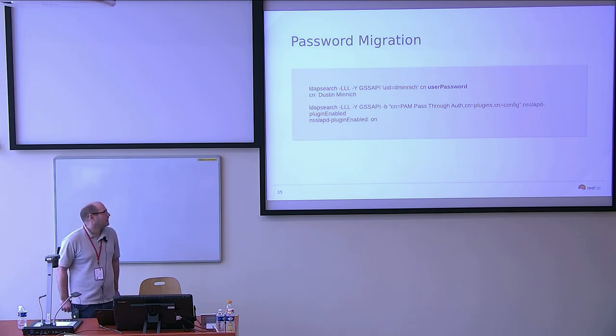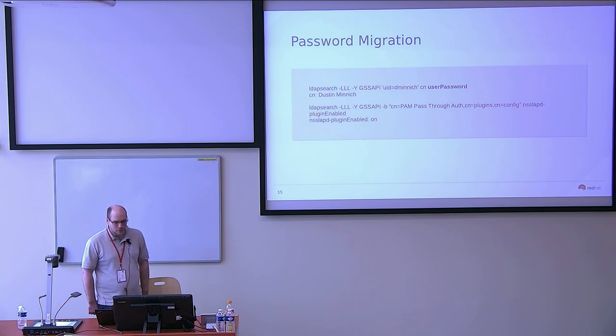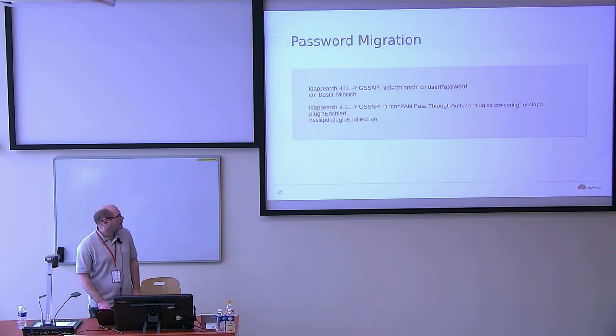Another situation we hit is in RHDS, we were using a plugin called PAM Passthrough. What PAM Passthrough does is it allows you to configure password lookups in different ways using PAM modules. Traditionally, what we had done with RHDS is delegate to Kerberos, PAM KRB. What that meant is your LDAP records did not have a user password attribute, and every time you would do a bind against LDAP, LDAP would then talk to Kerberos and validate the password. We did this because, sweet, now we only have to store passwords in one place, and ideally that's more secure.